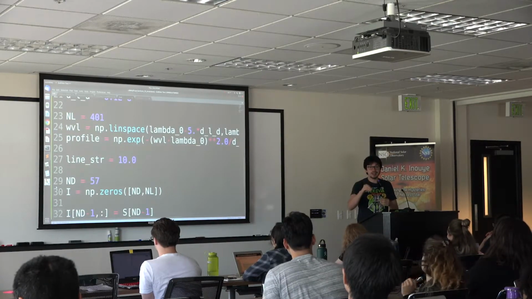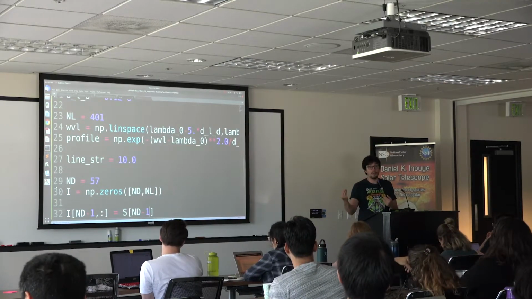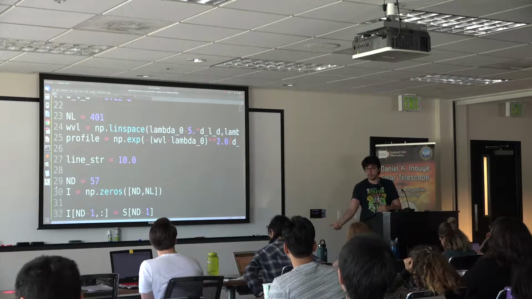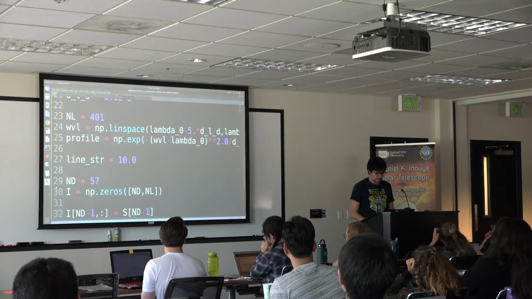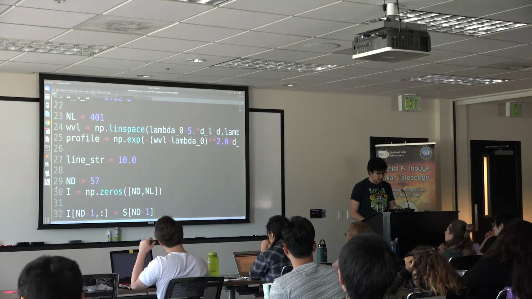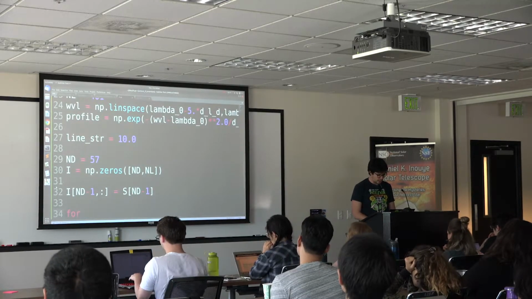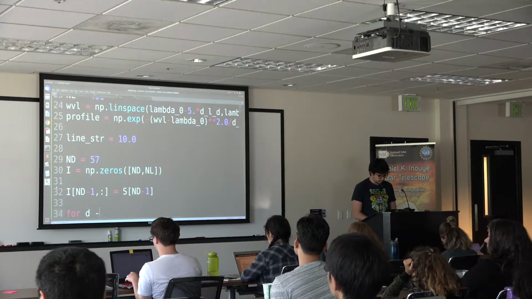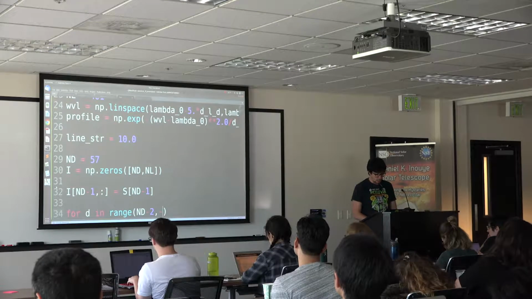Since intensity has direction, we need to start solving our radiative transfer equation from one direction and move accordingly. So we're going to go from the bottom of the atmosphere up, and finally we are going to look at the intensity that comes out. Okay, cool. So this is our boundary condition, and now we can start solving. So what I'm going to do now is make a for loop, which will start from the next point and go to the end.